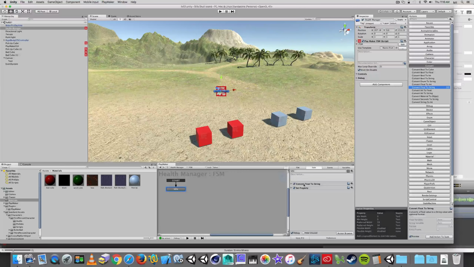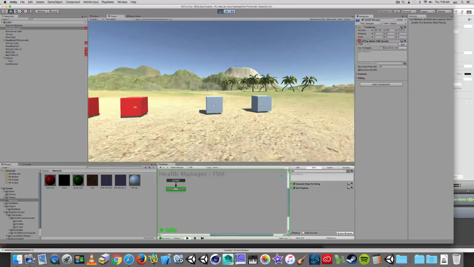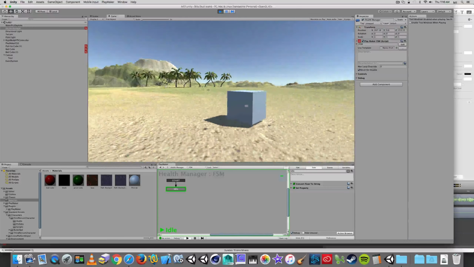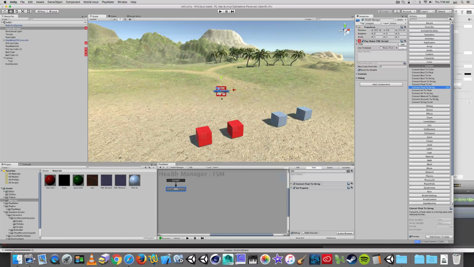When I'm done and satisfied, I'm pretty convinced that those are going to work, that I didn't make any mistakes. I like to collapse these actions, so I'm not looking at the parameters. I'll hit play, and there's the value of health on screen. If I go and pick up and I see the results changing, I know I'm in good shape. If the value of your health is not changing on screen, chances are you forgot to check one of these Every Frame commands. So you want to make sure that both of those are checked.